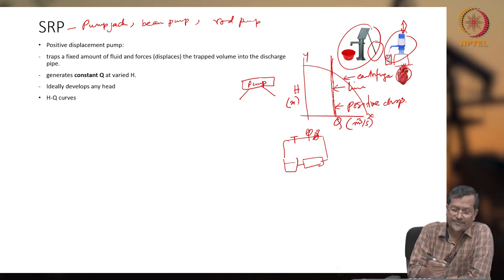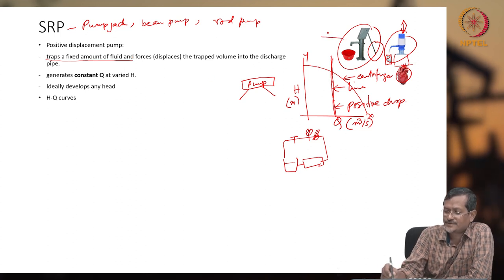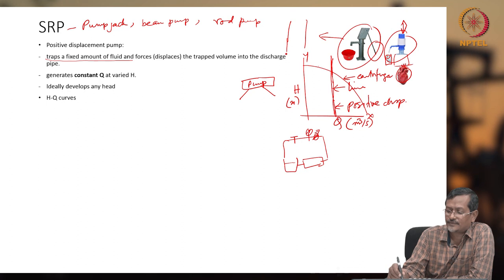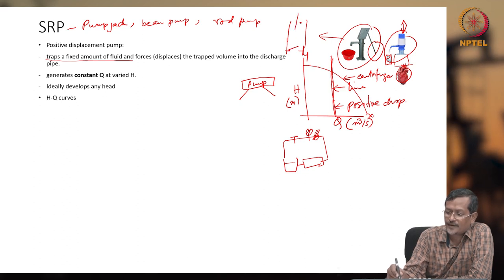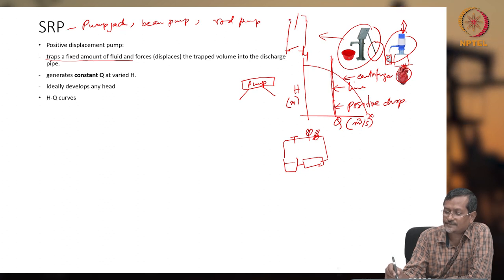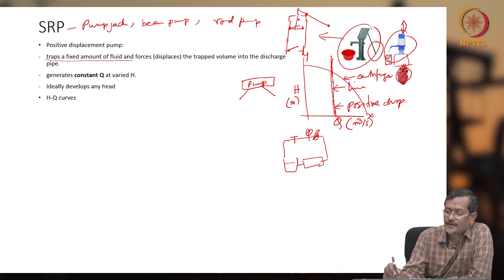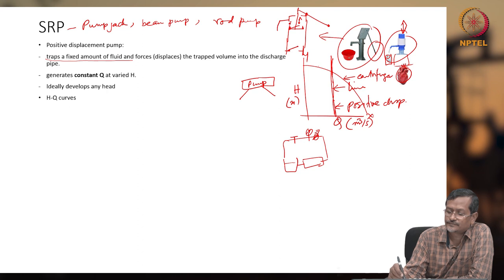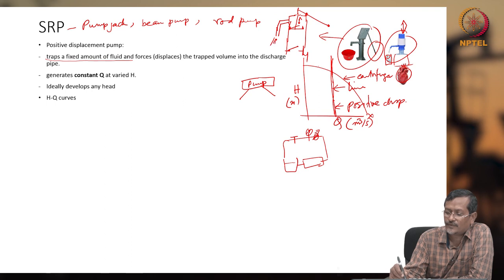For a positive displacement pump, the definition is that it will be trapping a fixed amount of fluid. If you see this hand pump, it will have one cylinder like this. The cylinder will have one valve here, one flap type valve, and one rod is coming like this. And it will have one plunger piston, or valve. So when using the hand pump, you are moving it up and down. When moving up and down, water will be falling like this.